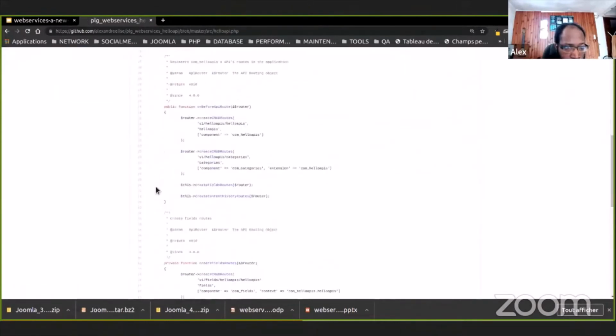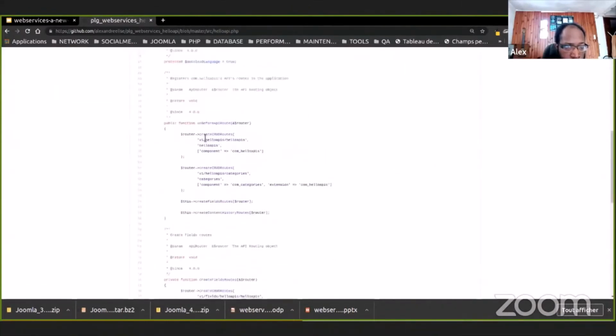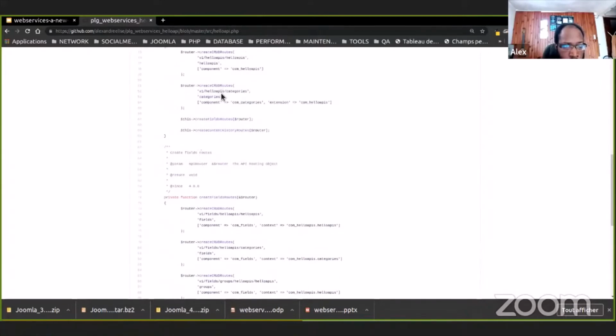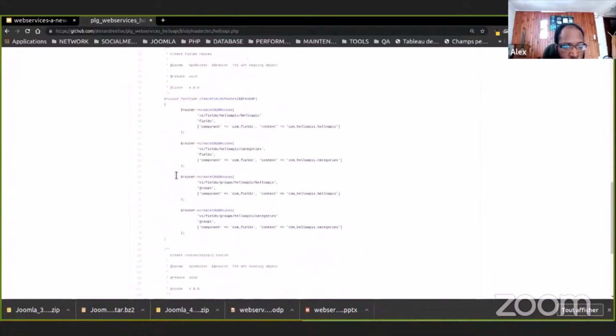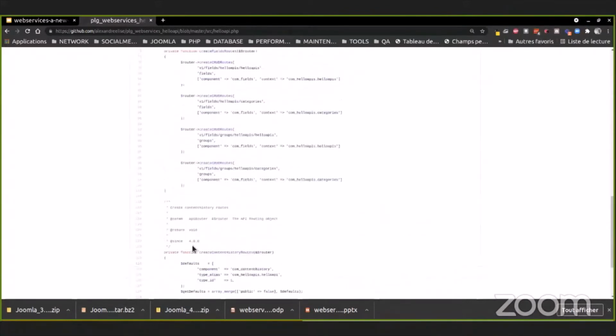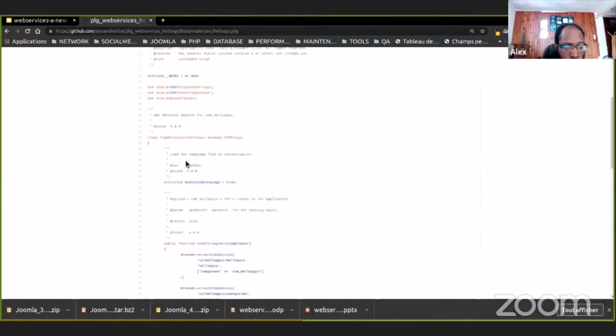You will see there's nothing special. You just have to code the CRUD routes, and this is the controller, this is the view, and this is the controller again, and that's the component that is using it. It's not that difficult. If your component supports categories, you have to put this route. If your component supports the fields, you have to put this, and that's pretty much it. You see, that's less than 130 lines of code.